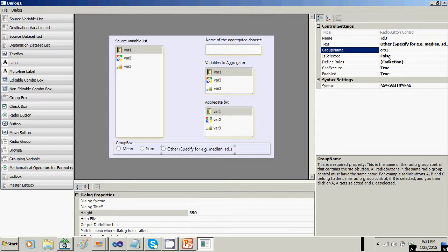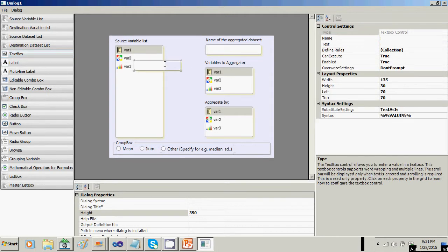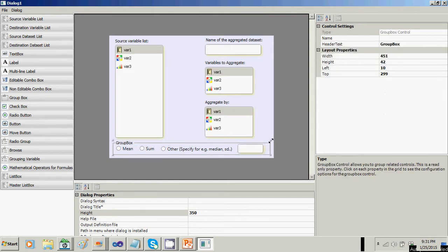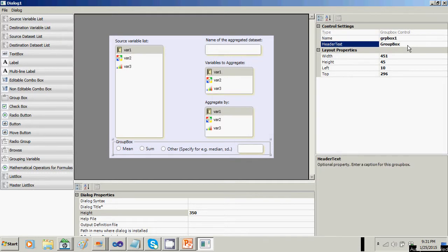Okay, so now let me enter a text box to capture the function, and I will place this text box right here. Okay, let me resize the group box a little bit to give it a little space, and let me give it a unique name of grpbox1 and a header text of options.